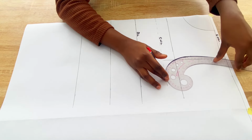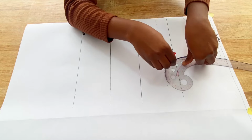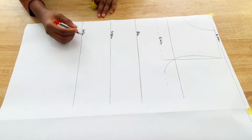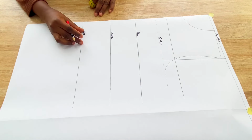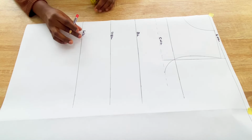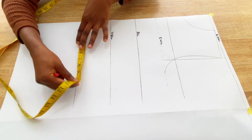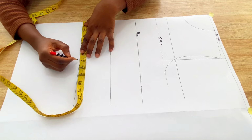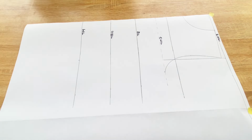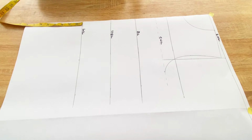The next step is to mark the waist measurements divided by 4. But before marking that, we have to reduce about 3 inches from the waist measurements if you want this corset to be snatched well. Reduce about 3 inches from your waist measurement. So for instance, for this measurement I'm working with, the waist measurement is 30. 30 minus 3 is 27. Now I am going to divide that 27 by 4, and whatever I get is what I'm going to put down at the waistline.